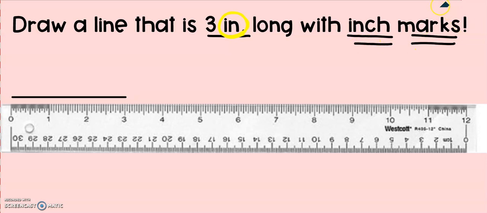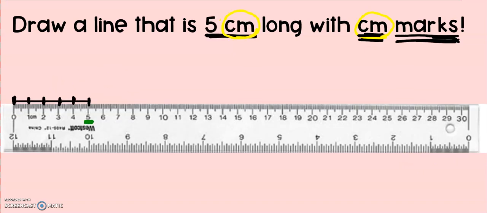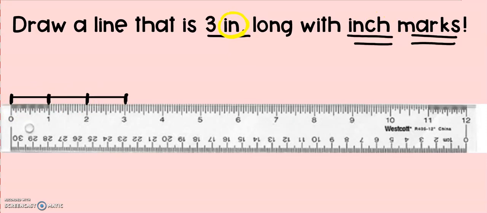Then, they want us to show those inch marks. Just like with centimeters, we only put a mark at each inch. And we do start at zero. So, we have 0, 1, 2, and 3. These sections are much bigger than when we did it using the centimeter side on the last problem. Look at how big those spaces are. And look at how small those spaces are. That's because inches are bigger and larger than centimeters.